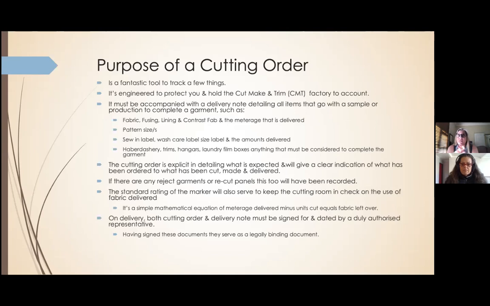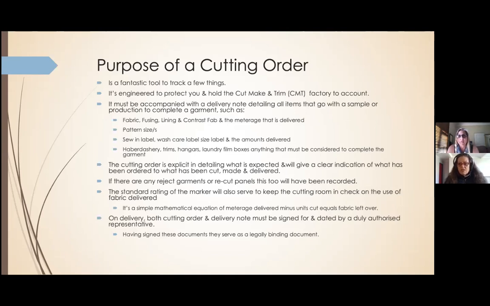And then I also, very importantly, deliver with that cutting order a rating on the cutting order, and I'll show you just now what that looks like. And so I want the cutting room to match my rating of how many square meters I've used to get that garment out, or improve it. And even if it's 1 centimeter, over 100 garments, it makes up something. What would I do with that little something? Over 1,000 garments, I could get another garment out. And so matching that rating or bettering that rating is absolutely fantastic information.